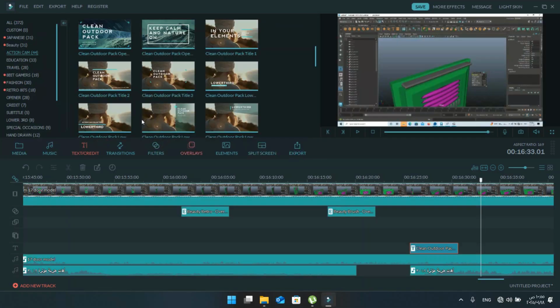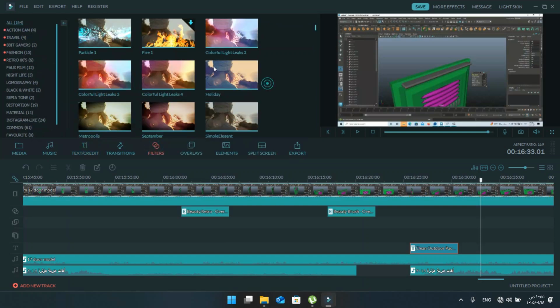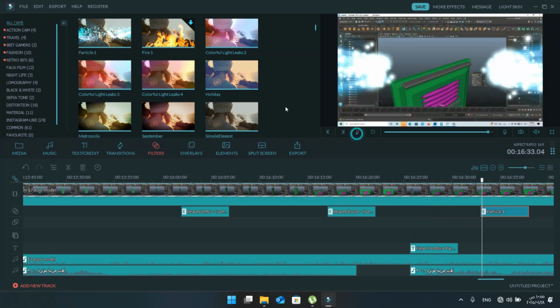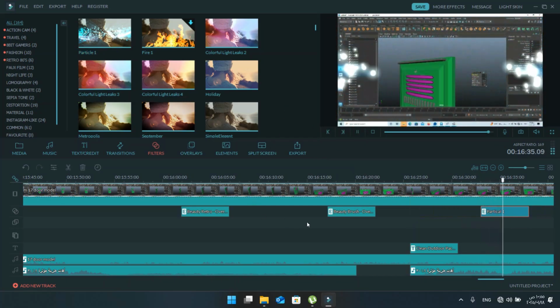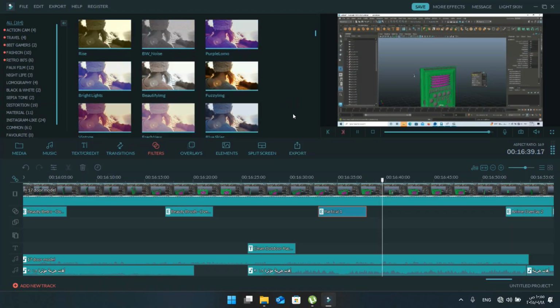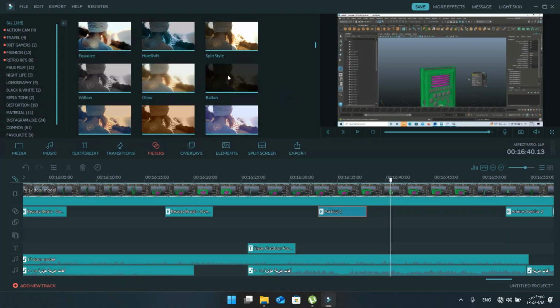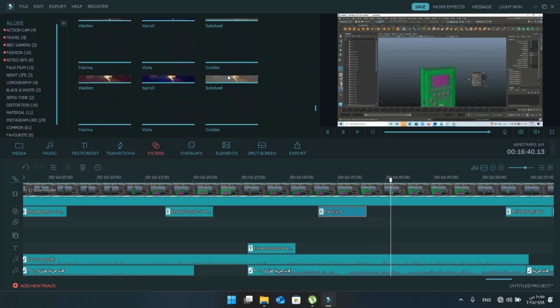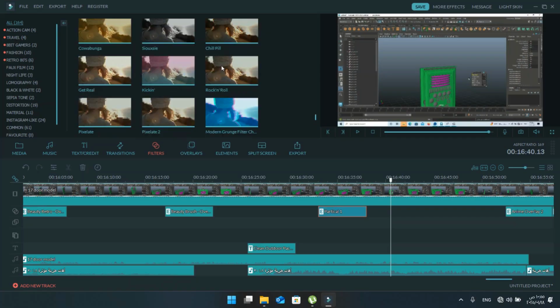I just press OK and head to filters. Let's try some filters. For this one, I will apply this one. Increase the fraction, increase the smoothness, and remember to increase the segments to apply a smooth. Choose a different filter also and apply it by just grabbing it with the mouse over the timeline.